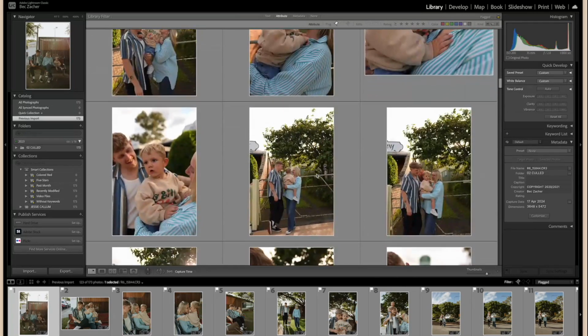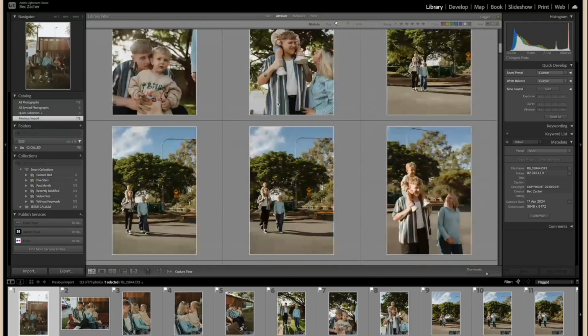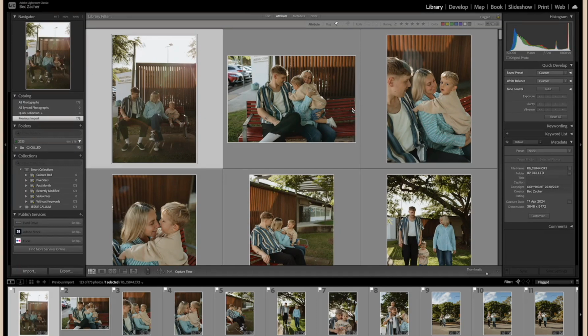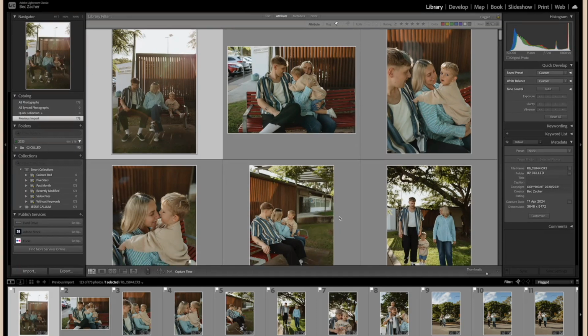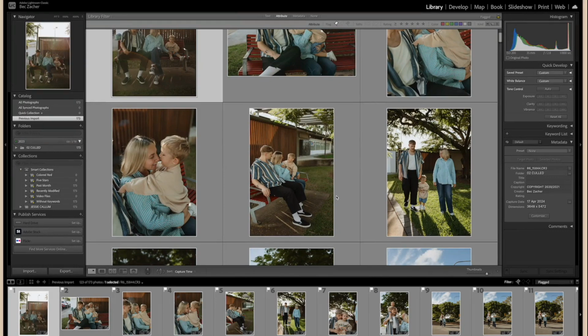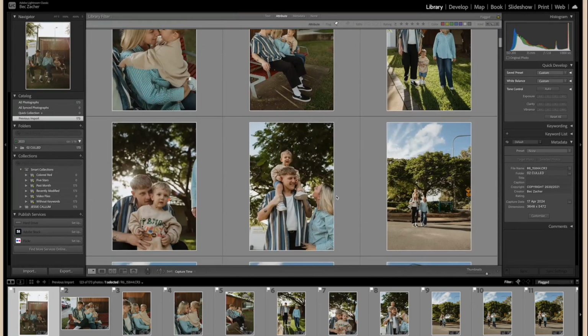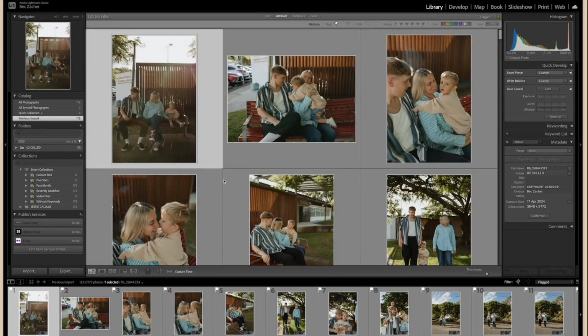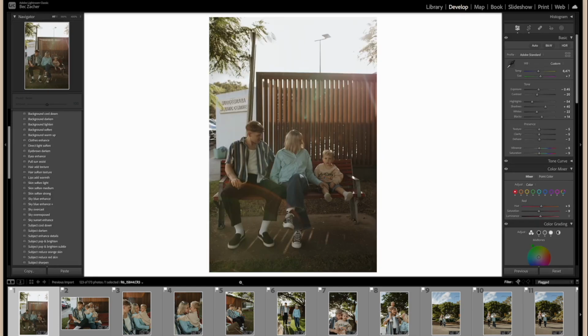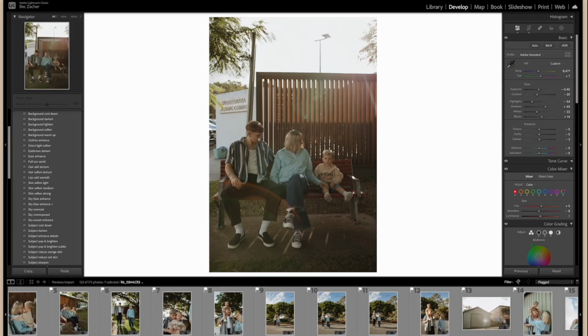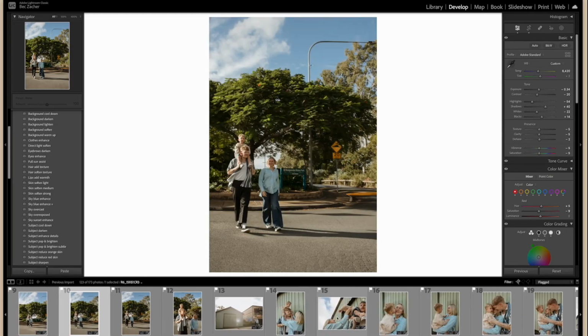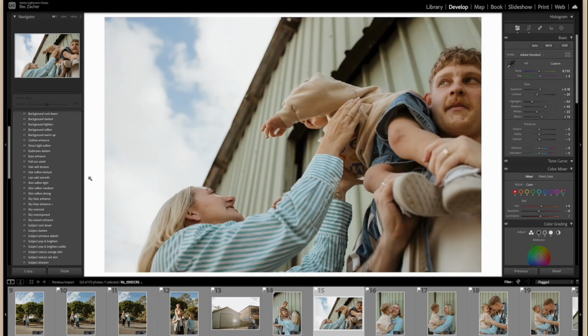I'd have to say the colors, these ones have to load. The colors are looking really great. This is a preset that I have been using for ages and I've made tweaks to, and that's what I've been uploading to Imagen to use for my edits. So now when I bring the whole gallery into Lightroom, I will go through into the develop panel. I'll go through each image and use things like the spot removal tool to remove things in the image that I want, and do some subject masking, and also use some of my AI tools on the images as well.